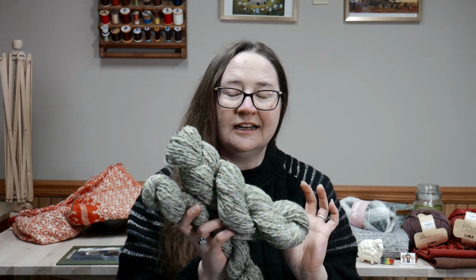And I have some of it spun up, so this is what the spun yarn looks like. I have not set the twist on this, so it will bloom up a little bit, I think, before it's finished. But I have several bags of this wool from the Woolery. Some of it has already been spun, and some of it is still in process. But that is my spinning plan.